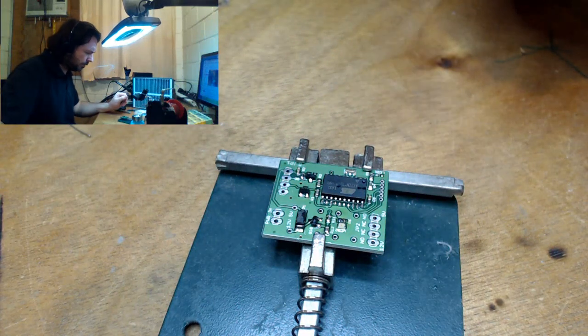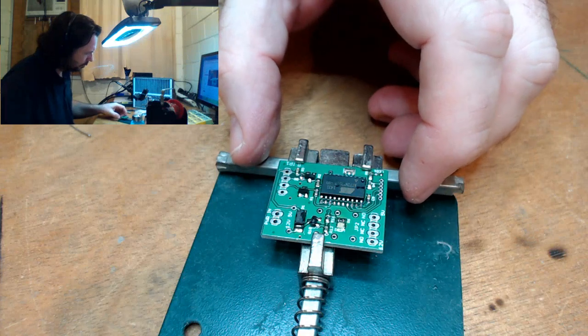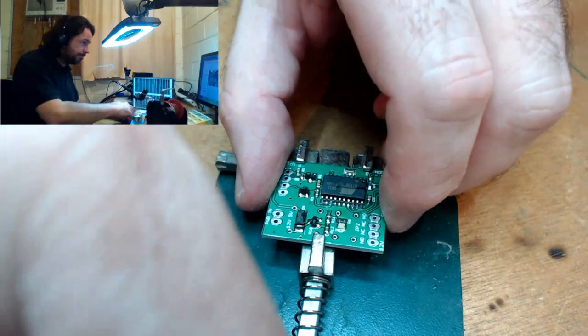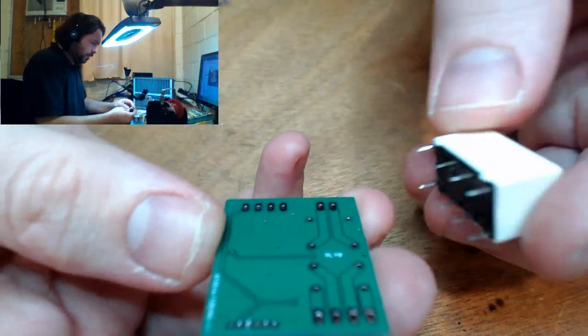Okay, what now? Well, I suppose we need to plug the relay in. And I gotta do this 2 more times after this.